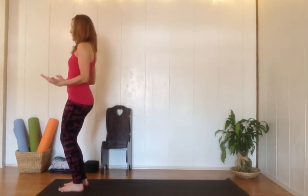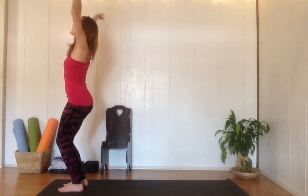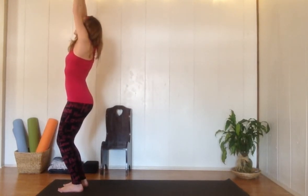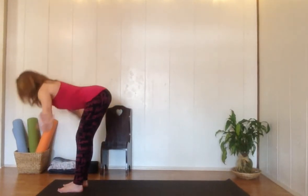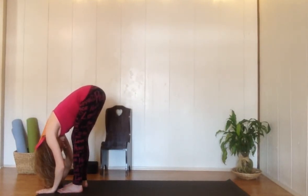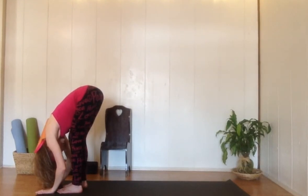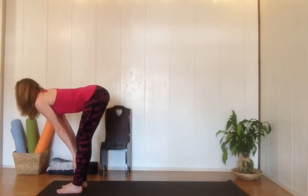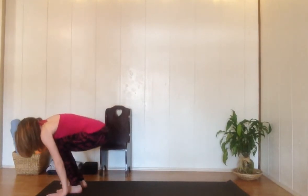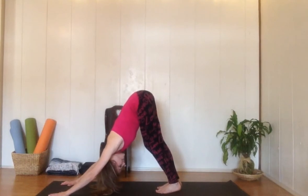Of course, same as before, starting in the strong mountain pose. We'll inhale, bring the arms up over the head. And then we'll exhale, we'll swan dive to forward fold for a full breath. Inhaling to that monkey pose. Exhaling, hopping or walking to down dog for a full breath.